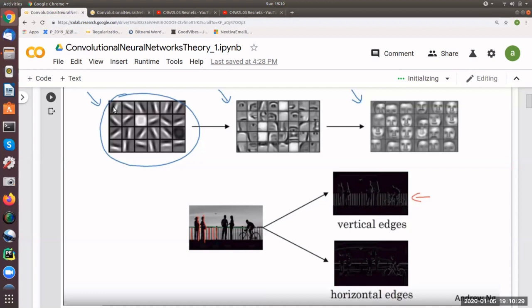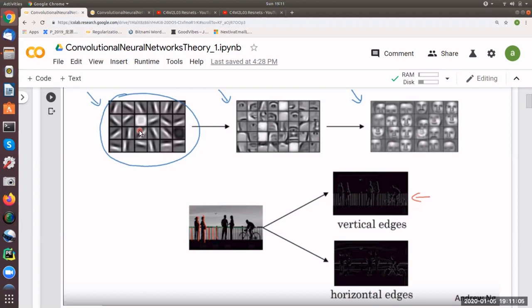So you have the first layer with a bunch of these. You have a bunch of filters in here. They are stacked one next to the other, like this.